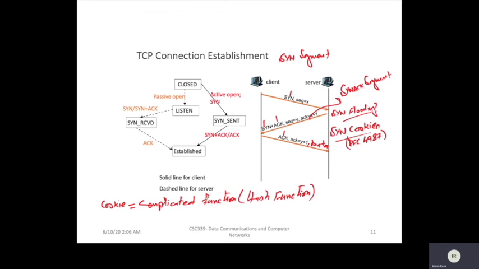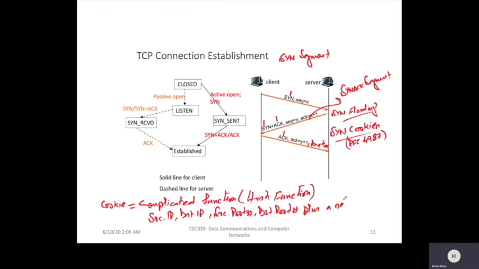By the way, this hash function or this complicated function involves the source IP address, destination IP address, source process port number, destination process port number, plus a secret number.